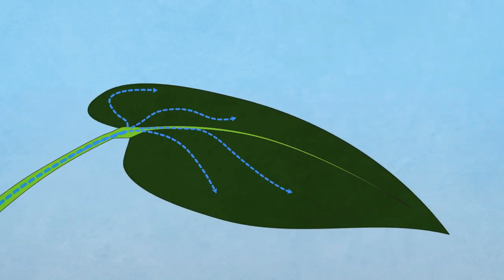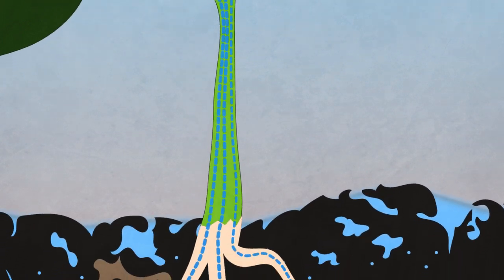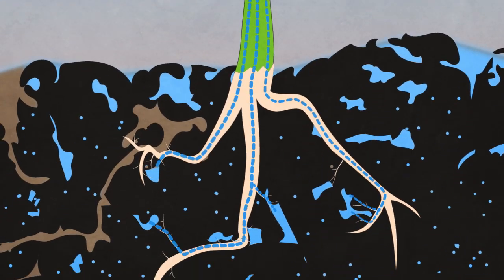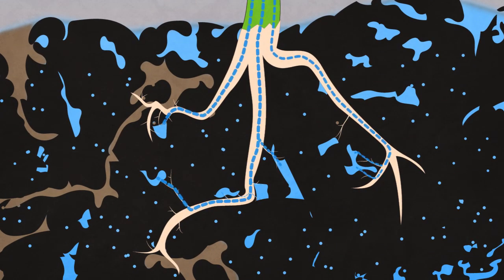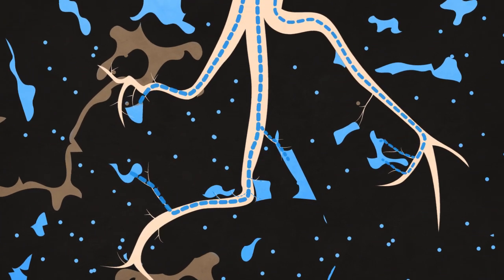And in fact, we can trace the flow of water from the evaporation at the stomata, all the way down the plant, through the stem, through the roots, to the water-filled soil pores that the roots are near to or in contact with. Looking at the root system, we can see the threads of water flowing from the mesopores into the roots.